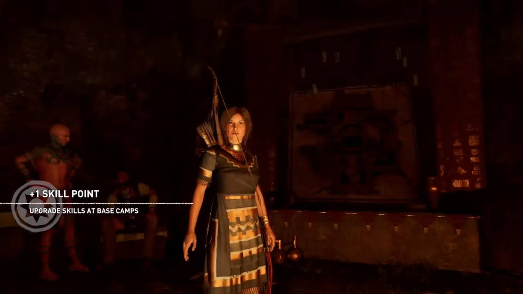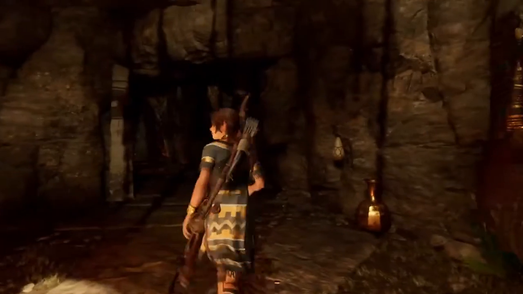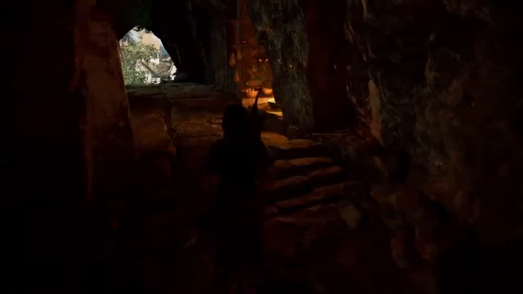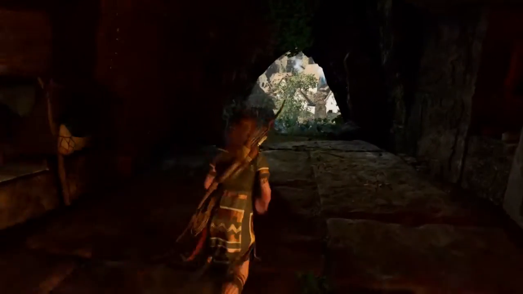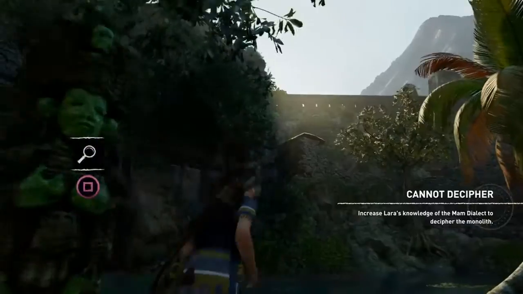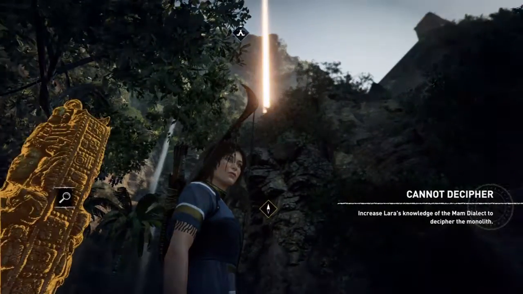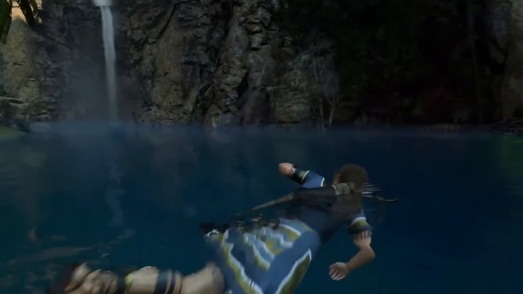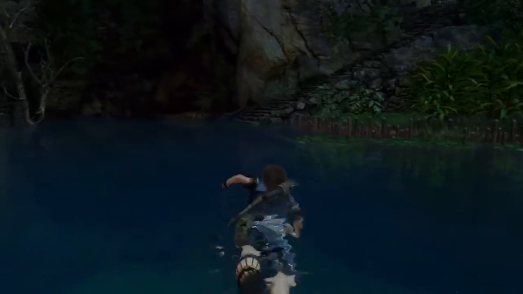Okay, so now what? Okay, so it looks like we've still got to go into the temple. I'm not sure how we go in without the Serpent Warrior's outfit, but we'll go and have a look around there and see if there's like a back way or something. Right, so I need to get up there. Are there some steps by here? Can I use that? Rather than going through the front door?